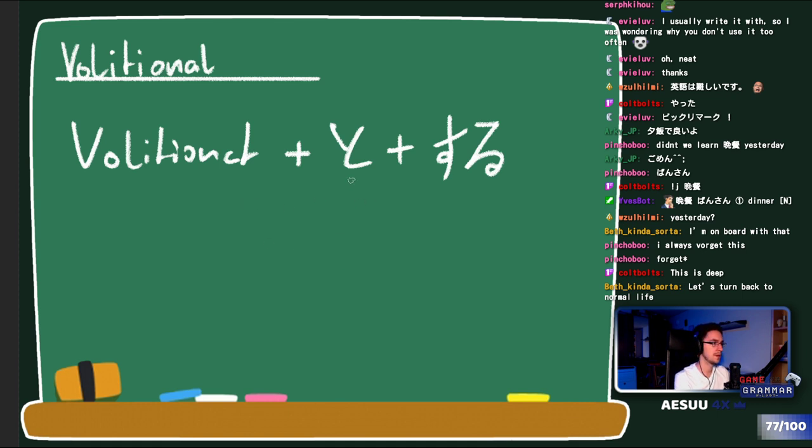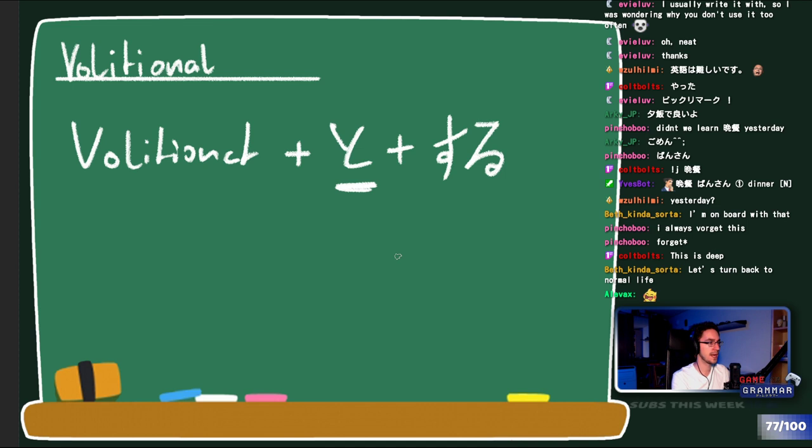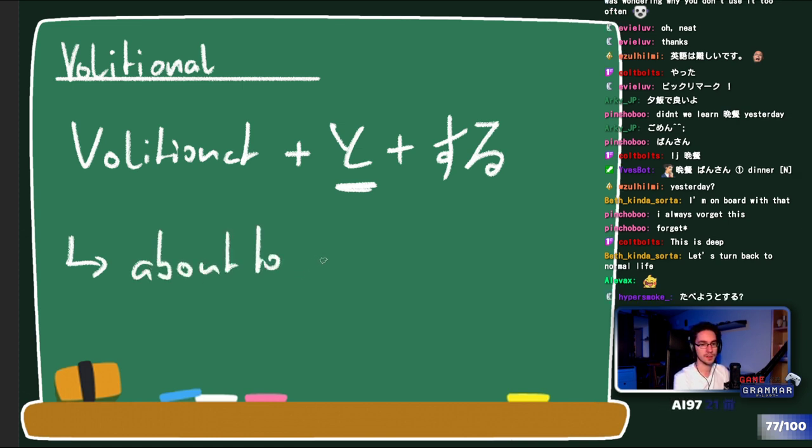This is an interesting one. To here is acting kind of like a quoting particle and kind of not. So we're gonna use suru and shite iru, the progressive form. So, to suru. We can use any kinds of volitionals. What this means is that we get a formation which allows us to state that someone is about to do something. Tabeyo to suru. That's good. About to do, or plans to do.